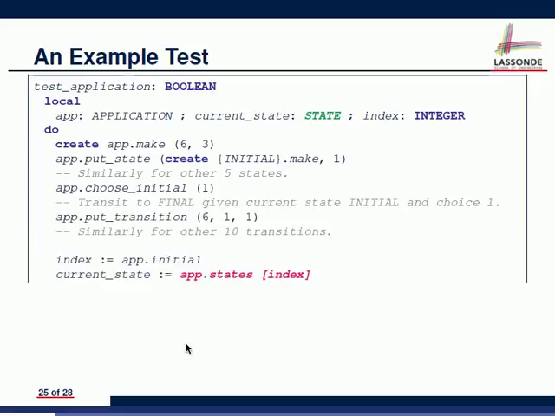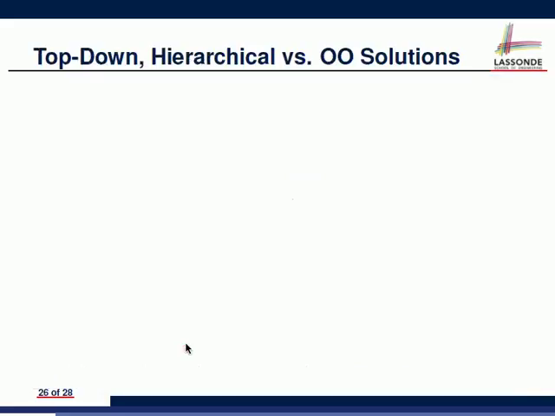So now this is really to compare the second solution and the third solution. The second one is not OO. We do top-down hierarchical design. That might be what you can best achieve using a language like C, which does not support OO. But now we try to really add in the power of polymorphism and dynamic binding. So this is one thing I want you to think about to really get the most insight from the state pattern.